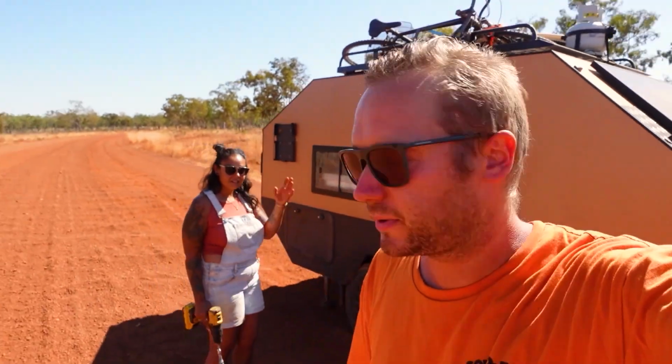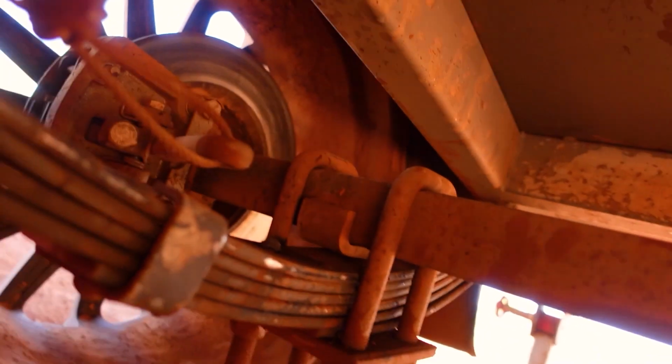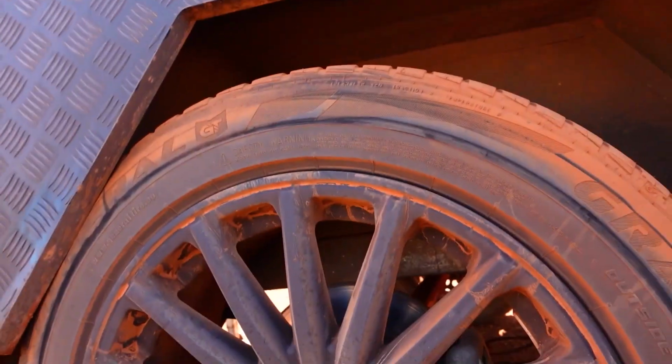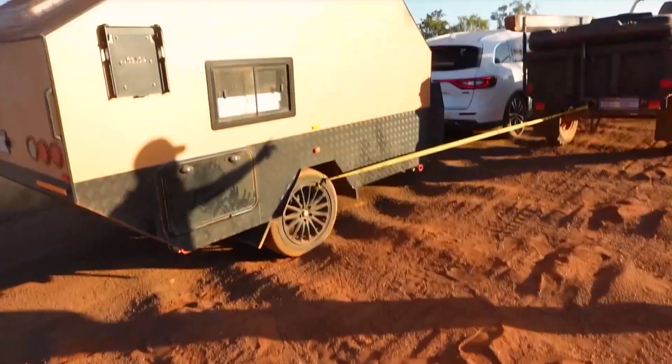We've been struck again by the Gibb. The wheel's come off the axle. I guess we really should have an off-road trailer. This is a leaf spring trailer. And I reckon we're gonna have to take these bolts out and push this back so it's back in line, because right now it's hitting the mud guards here, and it's not working. Can't even spin the wheel. So we're gonna see what we can do. I guess the lesson here is make sure it's off-road, and if it's not, carry plenty of tools with you, because otherwise you're stuffed.